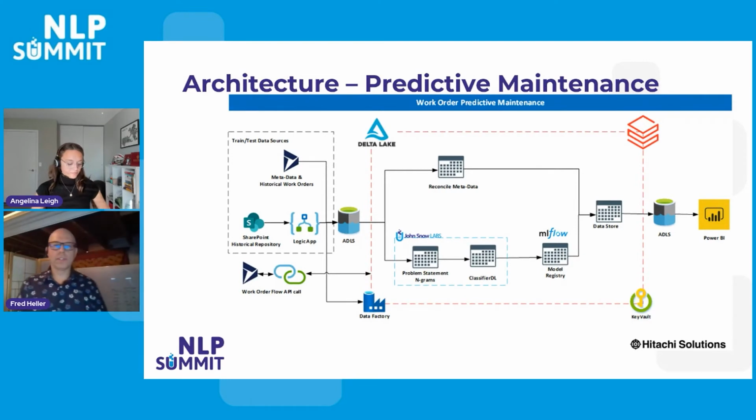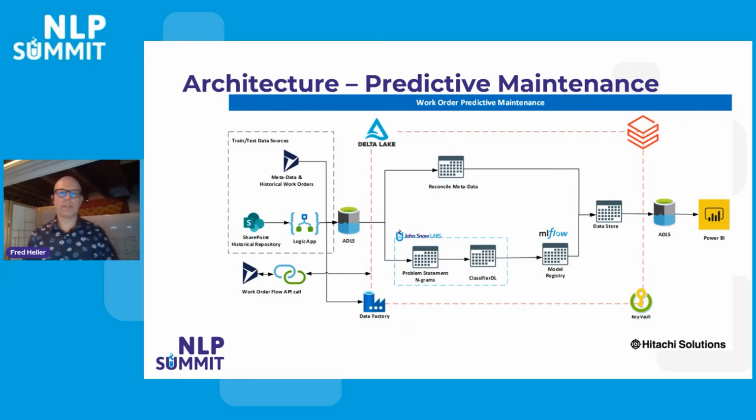Okay, nice. We have a nice architecture diagram here of the predictive maintenance flow. Let's start out in the upper left. This is really important where we're getting our training and our testing data. This is extracted from historical work orders and follow-up texts that are stored both in Dynamics and then any static document repositories. All of this is collected in the data lake. If we look at the bottom left, we'll say all the models trained. Now, this is where you see the incremental scoring pipeline.